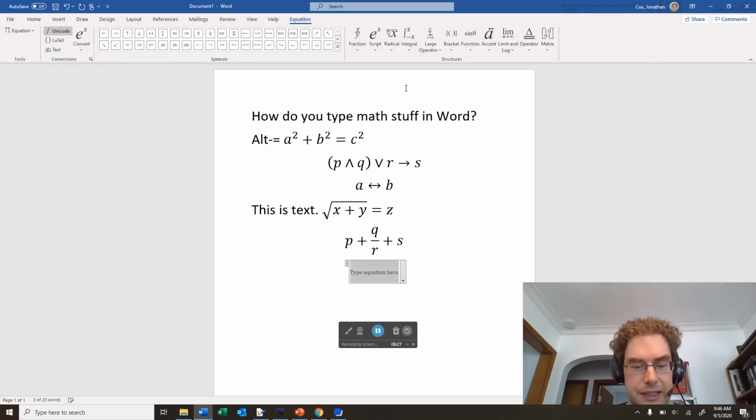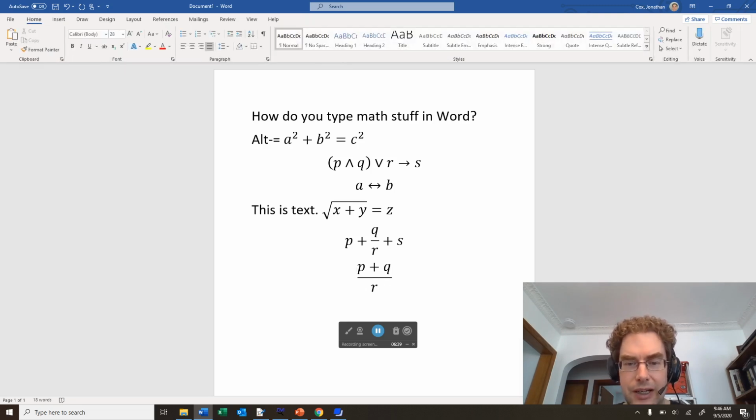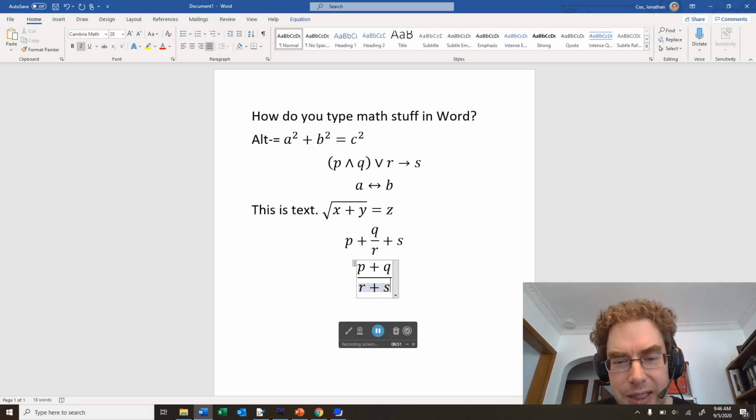And so the way you handle that is just like you always do when you're trying to make sure operations occur in the right order, and that's you use parentheses. So I'm going to do p plus q over r plus s. See, I didn't put my parentheses. And now I should have put r plus s in parentheses, but now I can go in after the fact here. I should be able to, yeah, and add plus s into the denominator. But parentheses are key to getting things to come in the way you want them sometimes.